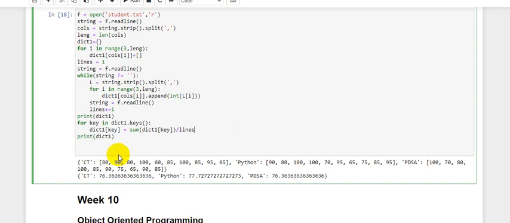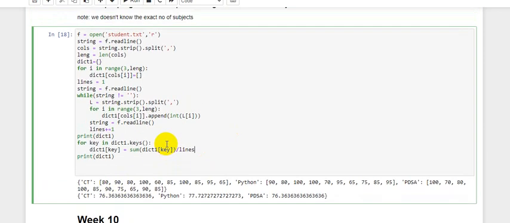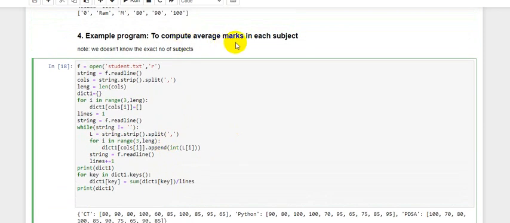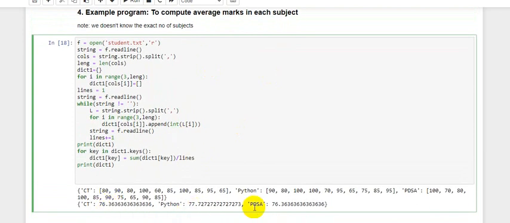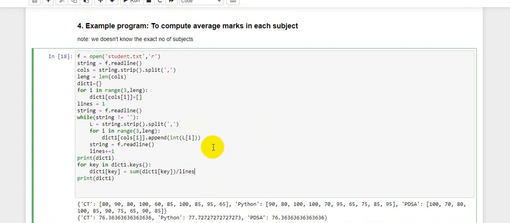So we have computed the average of each subject's marks and saved it in a dictionary, without knowing the subject names or how many subjects we have. This string to integer conversion is very important for this kind of arithmetic operation.